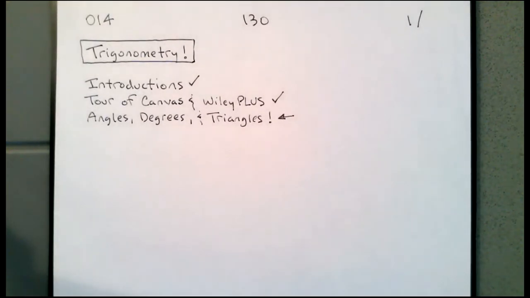All right, let's talk about angles, degrees, and triangles. This is going to correspond to section 1.1 in the book. Now, note that this class meets only on Tuesdays and Thursdays. So we don't have the luxury of just doing one section each day because there's only 34 meetings and there are more than 34 sections that we want to cover. Like I said in the syllabus, we need to think about trigonometry like a trigonometry book club.